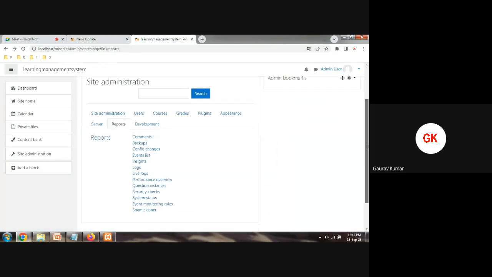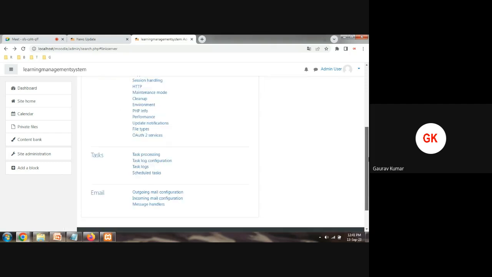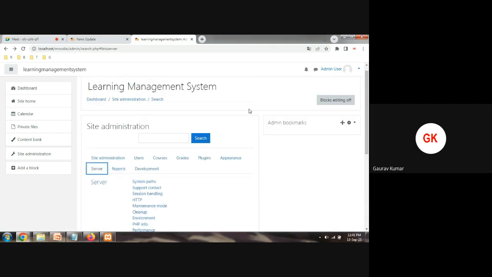Okay, so either from site administration, or if you want to take backup from a particular course, it can be done. Server. Okay. So complete documentation is available.